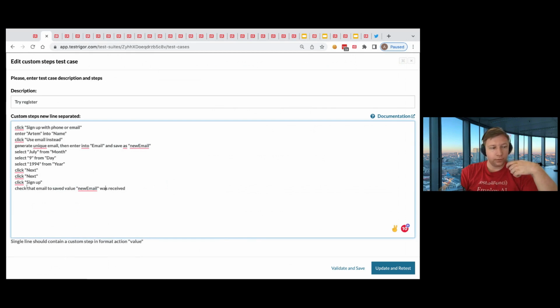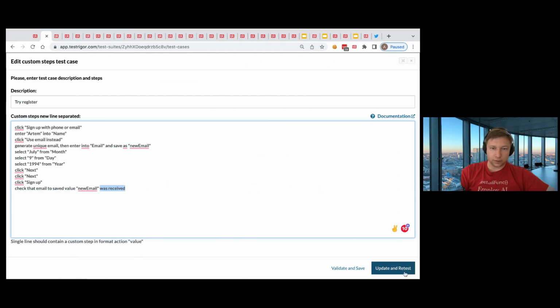Now this command that says check that email was received actually goes into that email and reads it, and it will be presented to you.